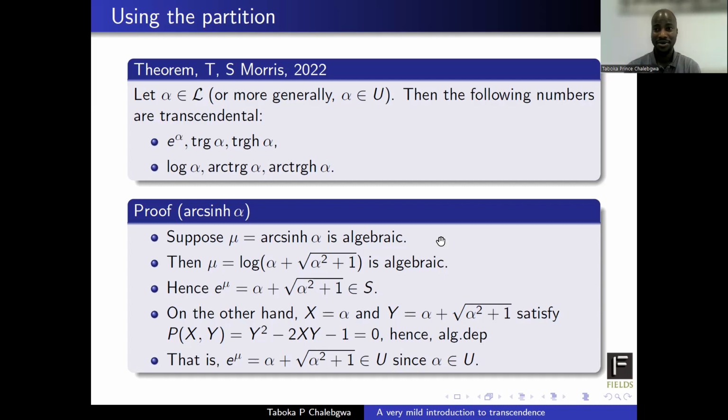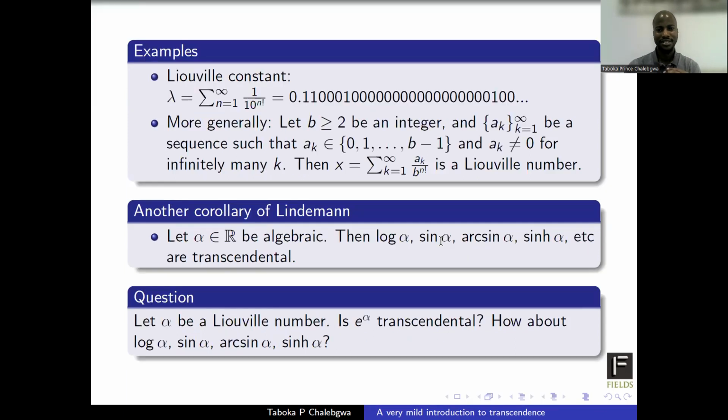So there was a lot to say, but essentially it addresses this question that we asked here. If you take the exponential function and you evaluate it at a Liouville number argument, is what you get an algebraic or transcendental number? So what we have shown is that what you get is always a transcendental number.